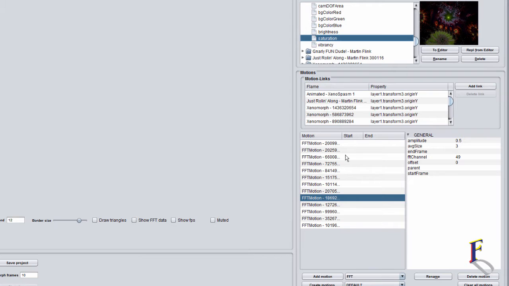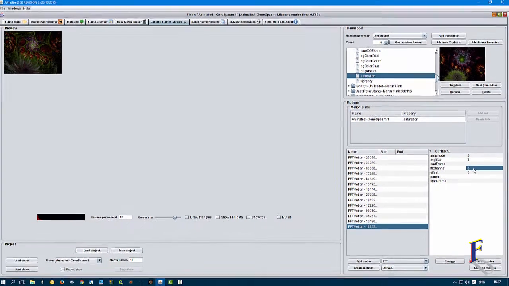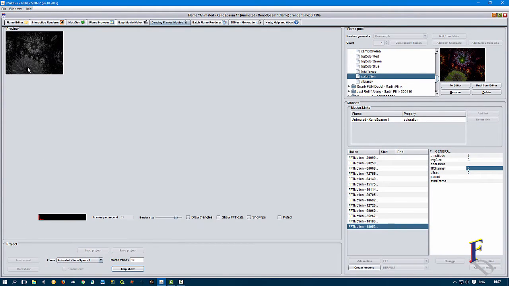Okay, so I'm just picking that and I'm going to add an FFT again, add motion, link it to saturation, add the link, and bring on the amplitude, and maybe change the average size. Now the most important thing is it starts off as channels here, which means nothing, so you just pick a channel, where lower numbers are lower frequencies. Anyway, let's start the show and see what happens. Okay, saturation, as you can see.